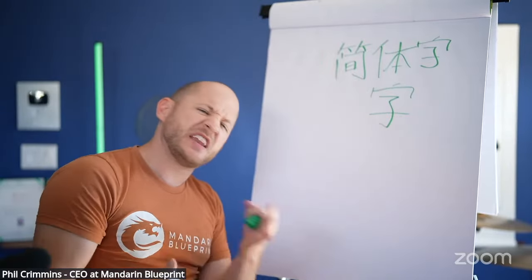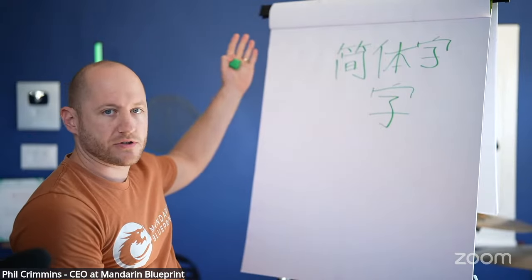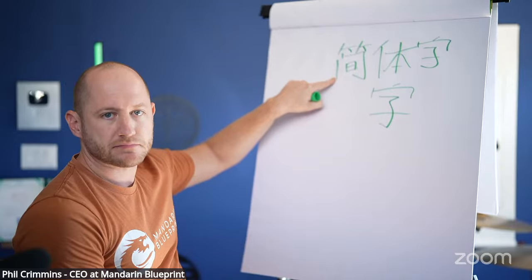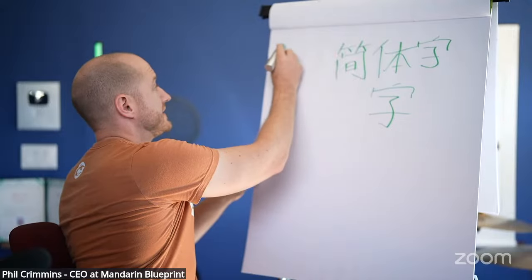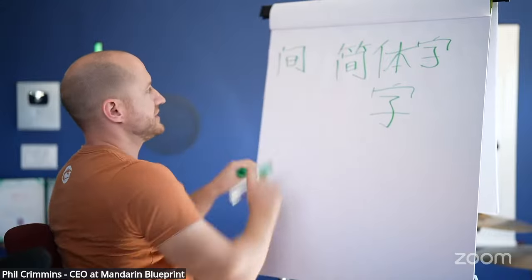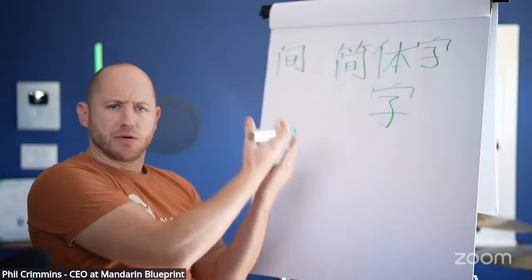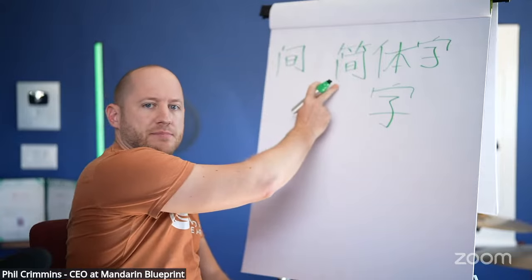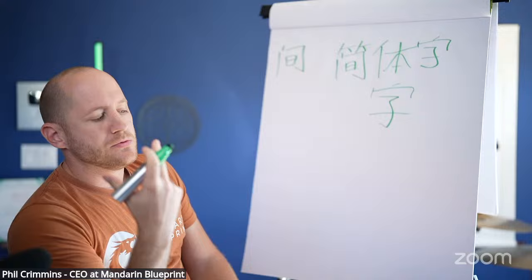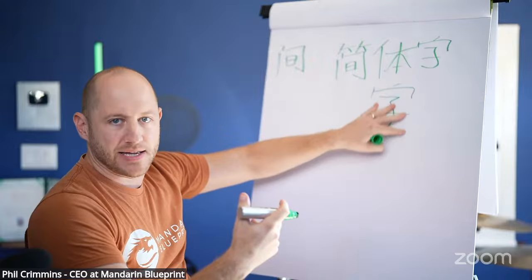Now, they often have a phonetic clue in them. For example, jian here. There are other characters that look similar to this that have a similar pronunciation. Just for example, this character without the bamboo on top is pronounced just jian, right? So if the original one is jian, and that character is pronounced jian, third tone, then you can see that there's at least a clue, right? But the point is, it's not a phonetic language.